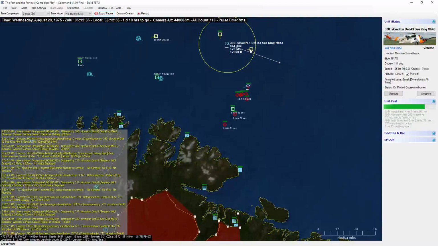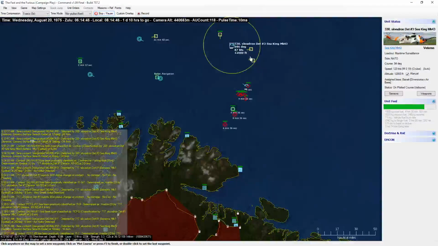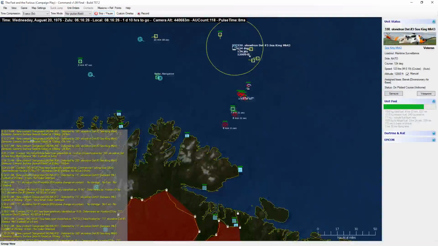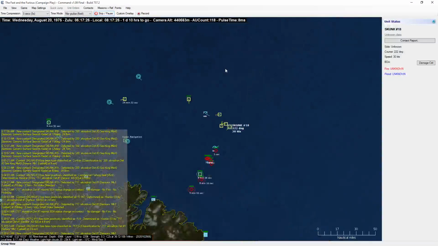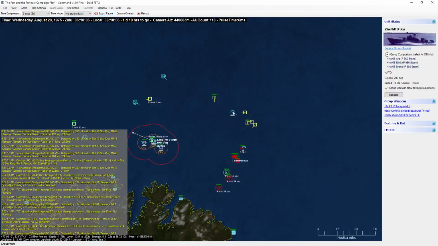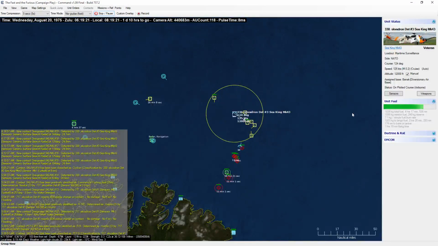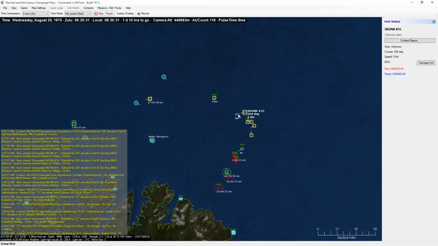All right, well, what do we have there? That's a civilian, and that's a skunk. Let's at least identify that. Oh, we got two skunks over here. I bet that's an amphib group. You don't see merchant vessels traveling that close together generally. Yeah, that's definitely a surface group.